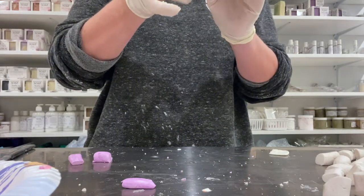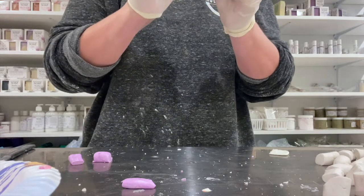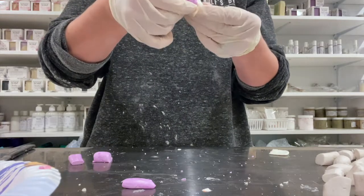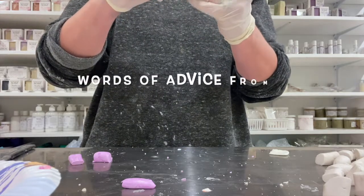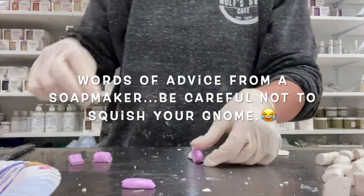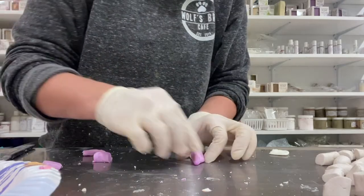And then we can fold it because we want the hat to be slightly floppy, right? Oh my gosh, this is so fun. But you have to be careful not to squish your gnome. And you want the hat to come all the way down to his nose, because otherwise it'll just look like he doesn't have eyes. We don't want that for our gnome. Oh my gosh, that's so cute.